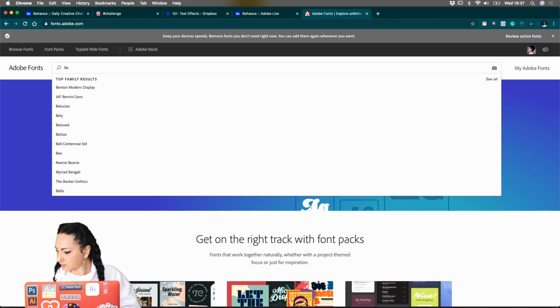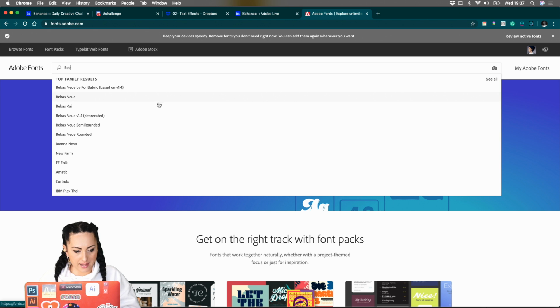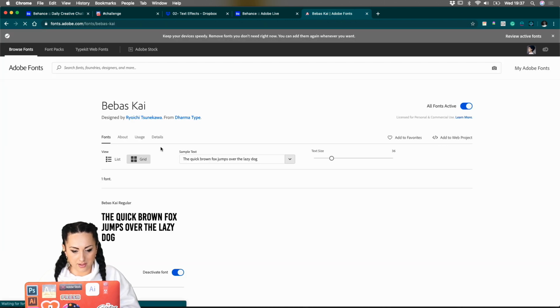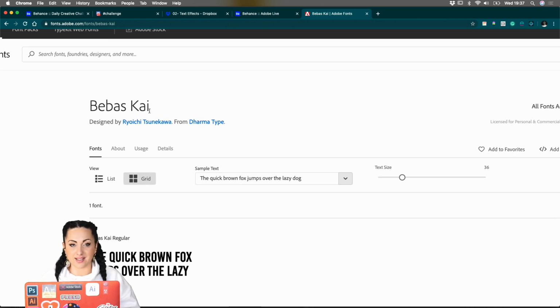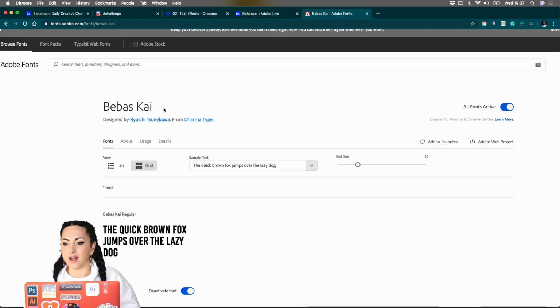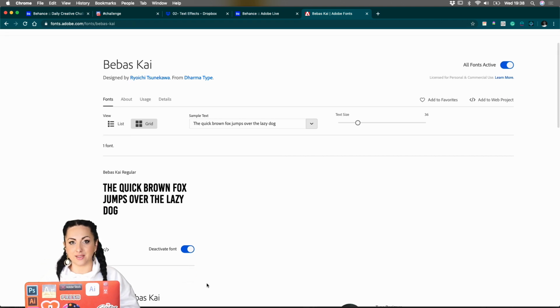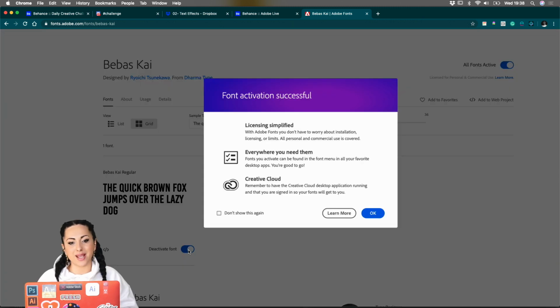Bebas Kai, here it is. I hope I pronounced it correctly. So all you have to do is type Bebas Kai, and I'm sure Voodoo Val is already posting a link into the chat in order to connect it to your library, to your fonts. All you have to do is click here on activate the font. Of course, mine is already activated because I was having a play before starting, but otherwise pretty simple. Like that, it gets removed, and if you click on activate, boom, it's back, successfully in your app.